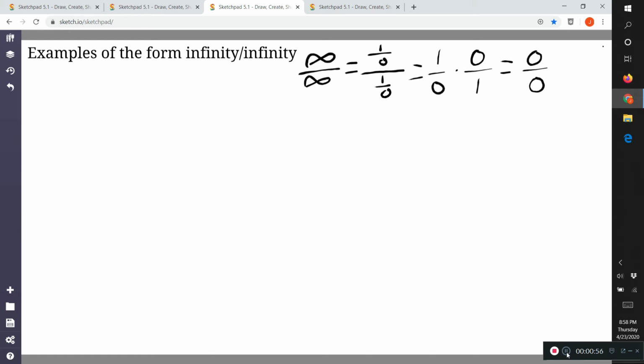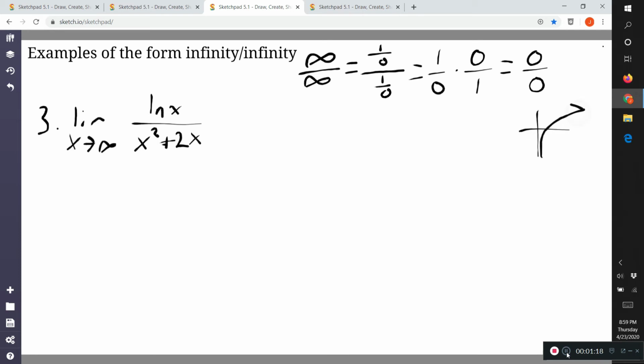So example 3 here, we're going to start off with a limit as the variable goes towards infinity. Say we have ln x over, say, x squared plus 2x. So if we plug infinity into the top, if you remember what the natural log curve looked like, it continues on infinitely upward. So as we plug in x, we would get a y of infinity. And on the bottom, we're clearly going to get infinity because we're going to square infinity plus 2 infinities. So this allows us to apply L'Hopital's rule.